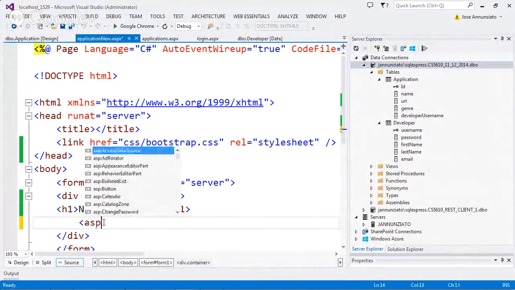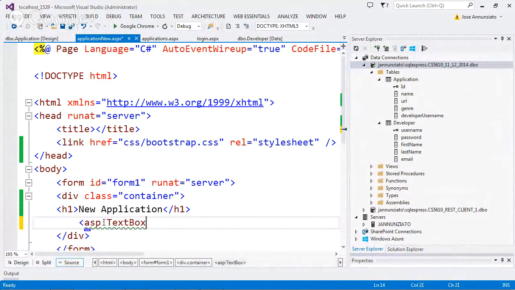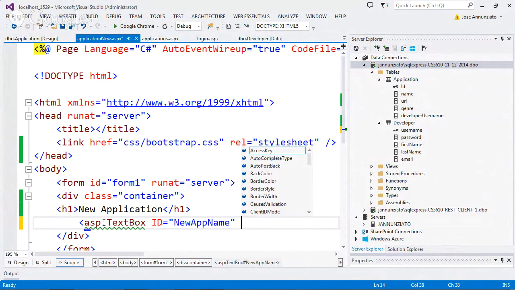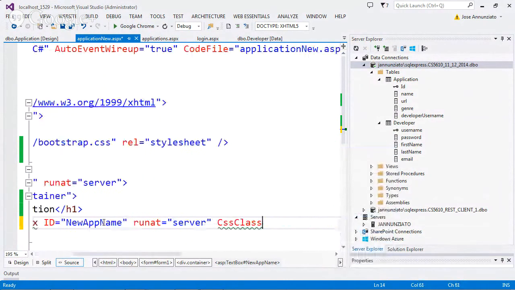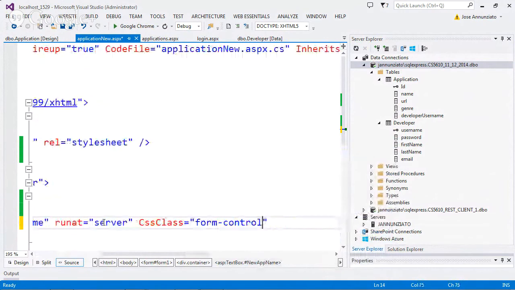So again, I have ASP text box, and I'll have here ID. I'll have new app name, right? New app name. This is run at server, and CSS class is form control, right?